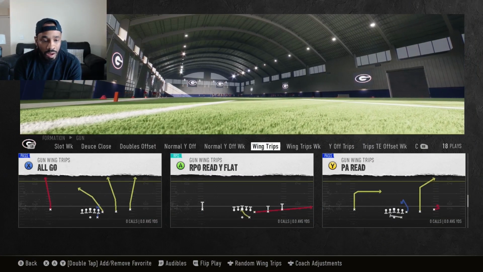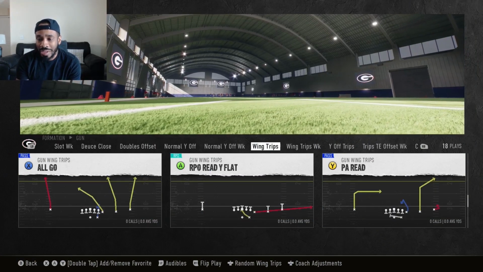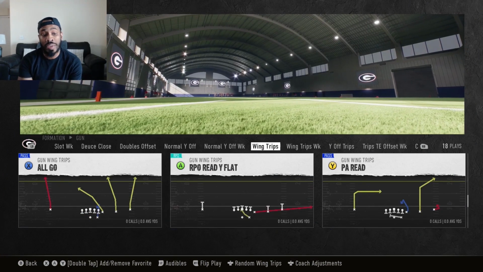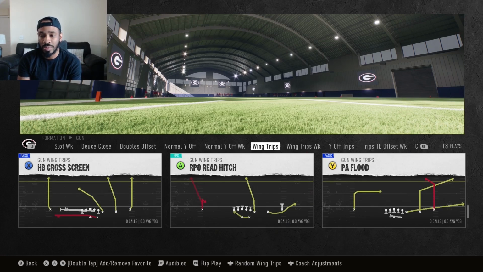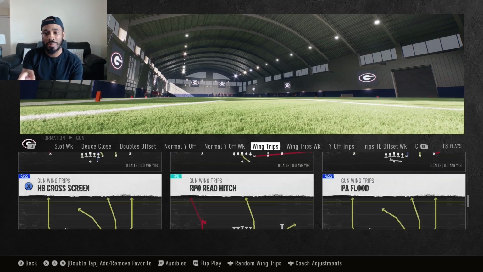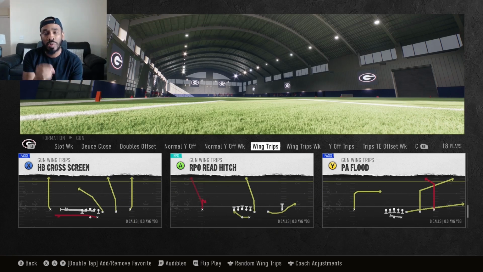All right, so here we have PA Reed, which has a corner route. We have those all-go fades. Those are really, really good fades, especially if you're utilizing those takeoff receivers, and it's going to be very good against Cover 2. Your opponent won't be able to run Cover 2 on you. But this play here, PA Flood, looks like a short corner route. You've got to pay attention to the play art too. There's a big difference between that corner route and this corner route in PA Reed. Those corner routes are different. So you want to really be able to identify play art and how routes look on it, because then you'll be able to translate it to other formations.